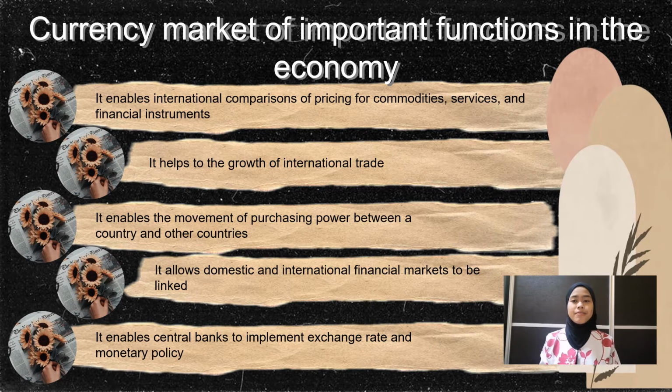The currency market has important functions in the economy. The first one is it enables international comparison of pricing for commodities, services, and financial instruments. Second, it helps the growth of international trade. Next, it enables the movement of purchasing power between a country and other countries. The fourth one is it allows domestic and international financial markets to be linked. And the last one is it enables central banks to implement exchange rates and monetary policy.